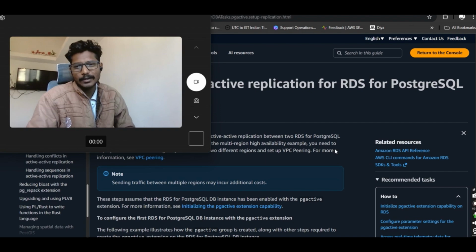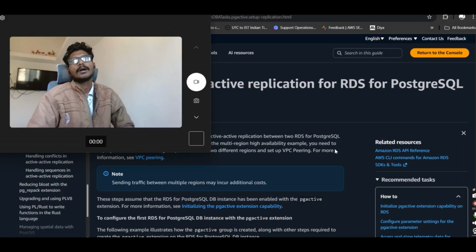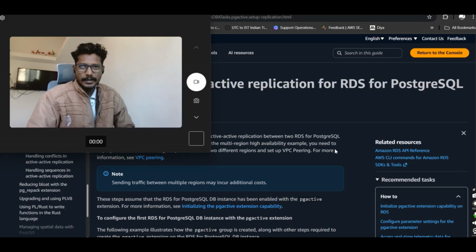That's why you have to provide them the option of active replication. Most databases provide read and active replication for all the instances, but you have to explicitly configure it in your database. That's why you have to know about active replication.